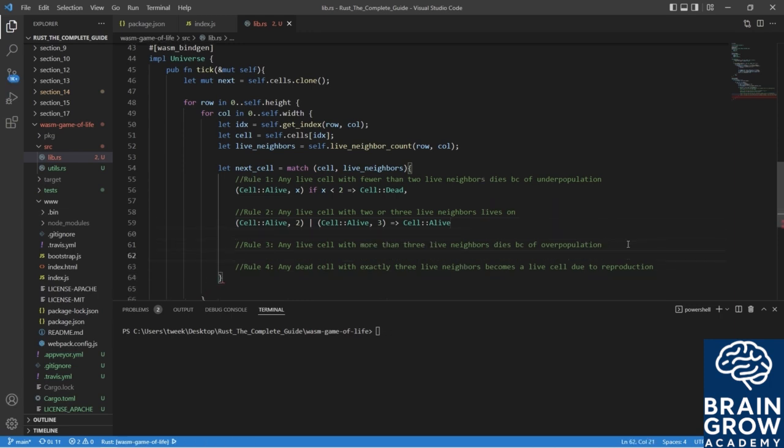Okay, so now we can implement rule 3. So we will have a cell alive if X greater than 3, then our cell is now dead.